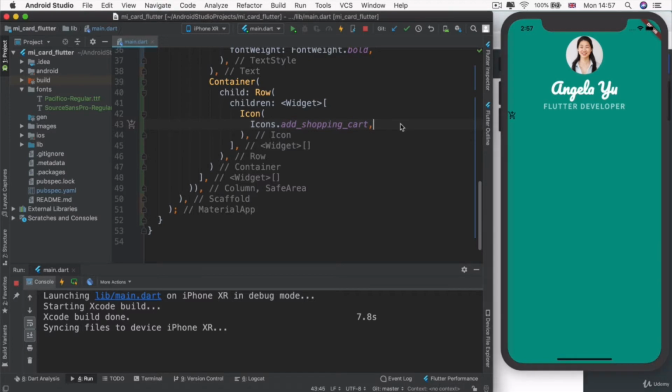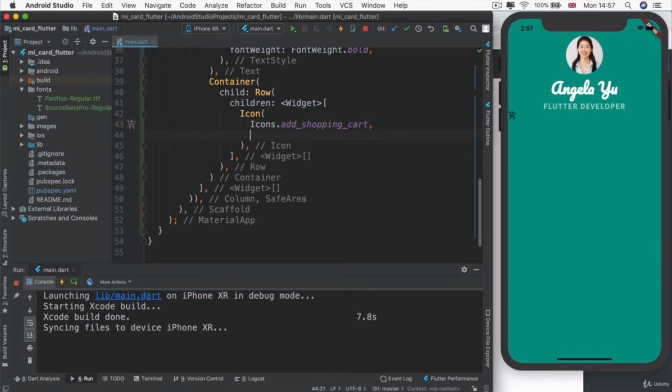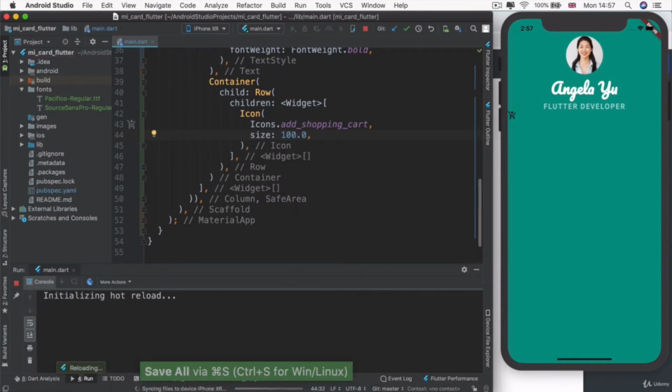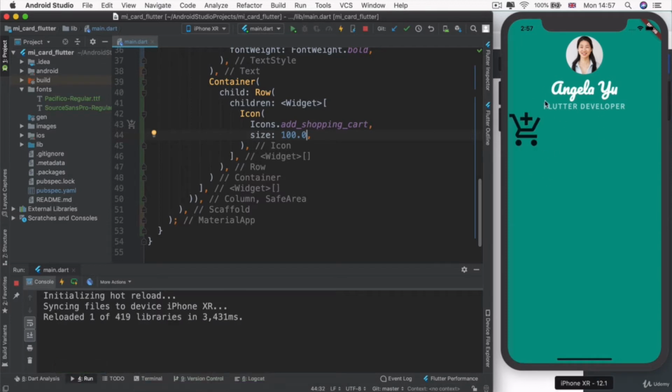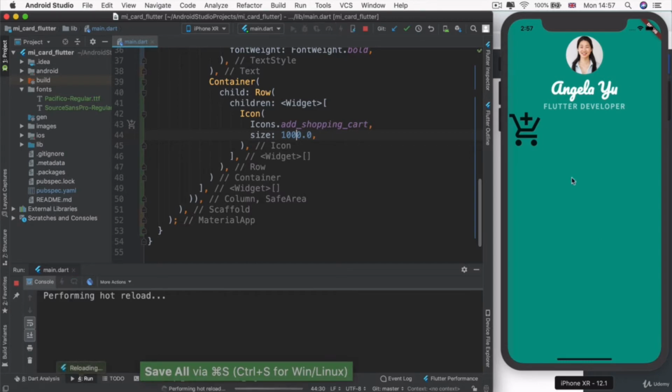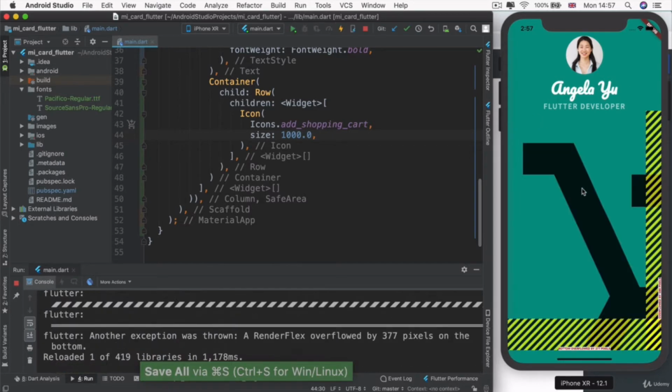Now, I mentioned that icons are better than images because they're drawn on the fly. So let me show you what you can do with these icons that you can't do with images. I can, for example, turn that icon into a much larger icon by simply changing its size property. So let's make it 100. And you can see that almost immediately, my icon becomes super large and the lines get thicker and it scales until infinity. So if I change this to 1,000, you'll see that it won't pixelate because it's actually just drawn.